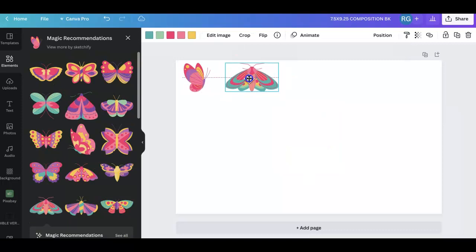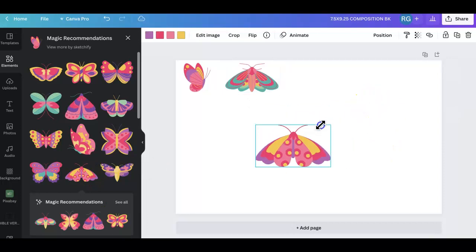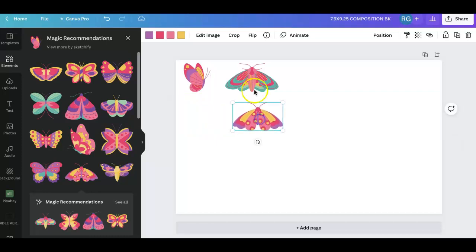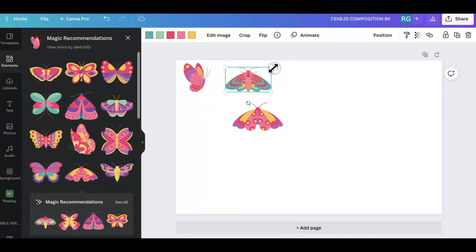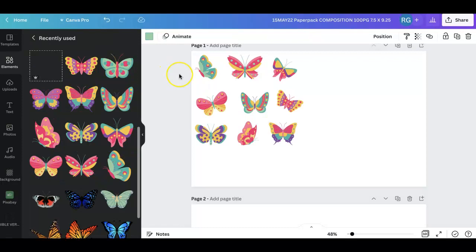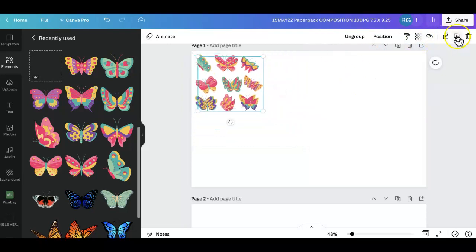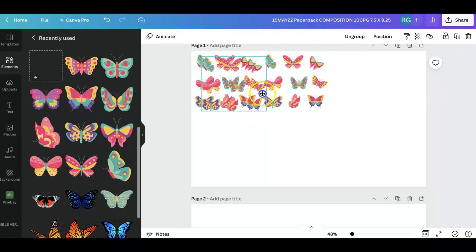If you've done any research or looked closely at composition notebooks, you will notice that the most popular designs normally will have repeat patterns. So we're going to use this to make some repeat patterns of butterflies. So I'm just going to pause this video here and I'll come back when I have populated this, and I'll show you how I duplicate it to make repeat patterns. I have now selected the main graphics that I'm going to be using for my repeat pattern. So I'm just going to group them and reduce them in size a little bit to that point, duplicate 3 times and align them that way.